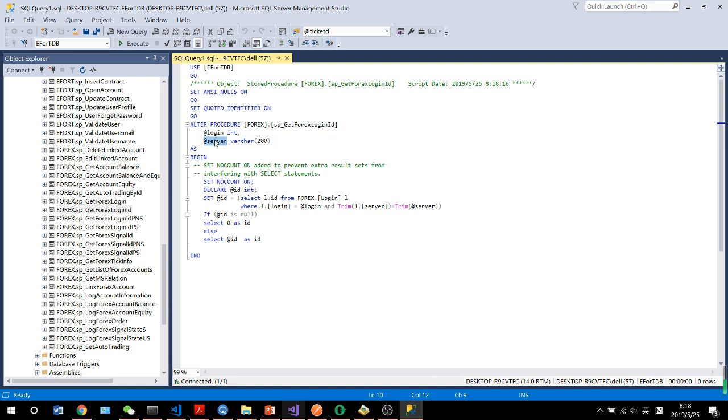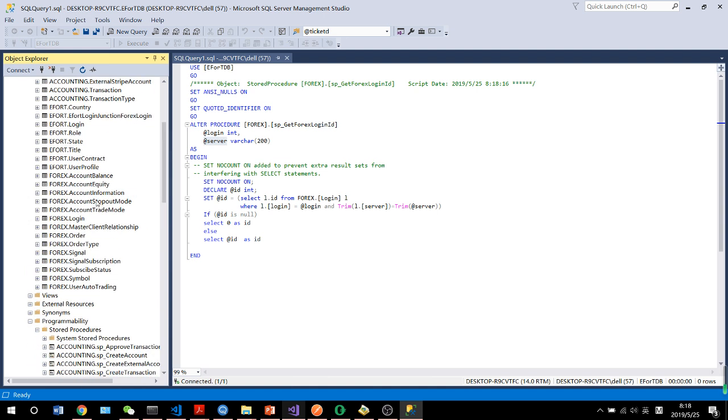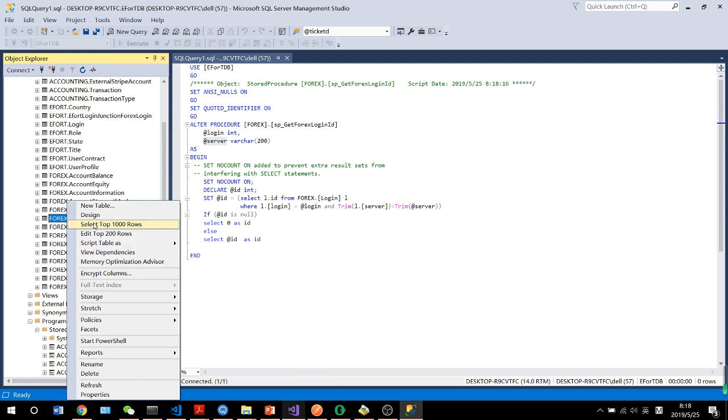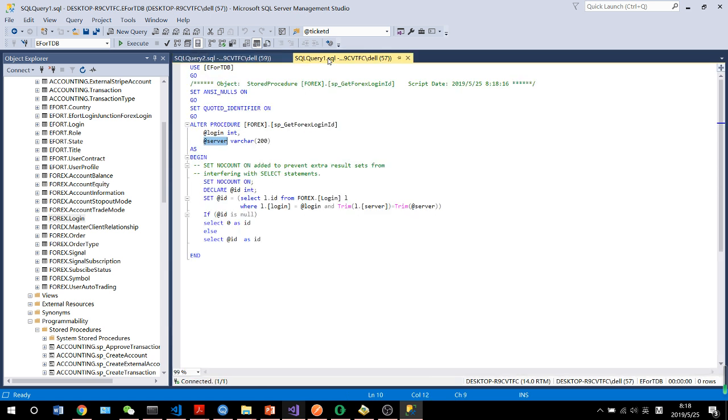They are login and server. We use these two elements, and then this part goes to the forex login table. We use those two parts, and we find it here and here, and then we return the ID. You see that?